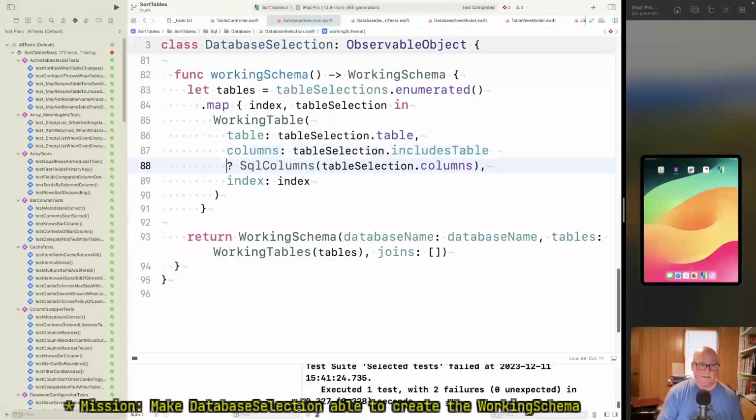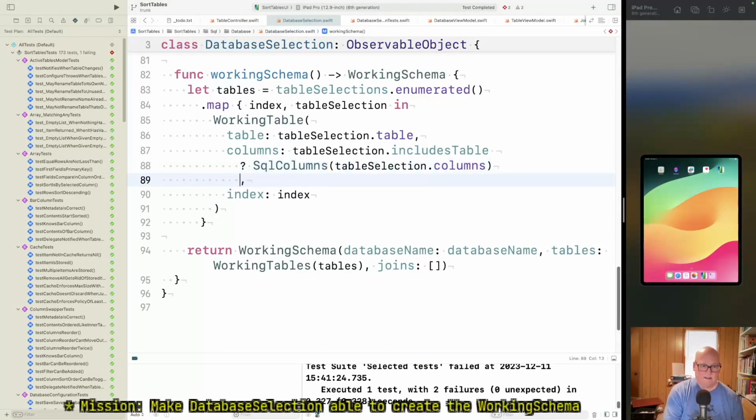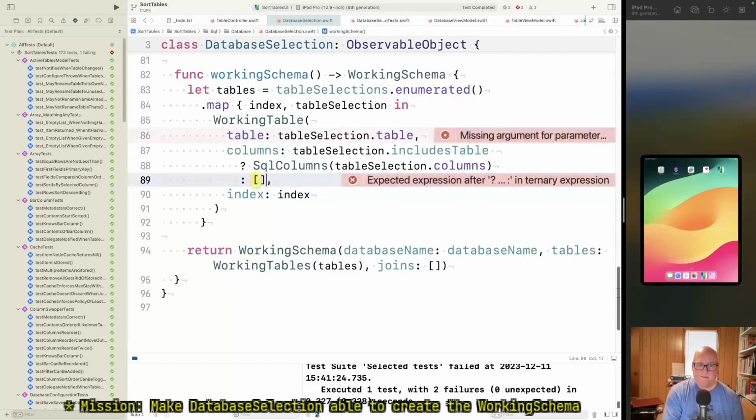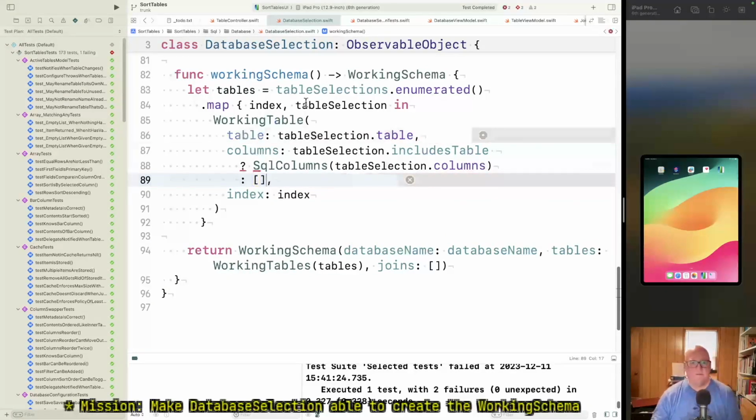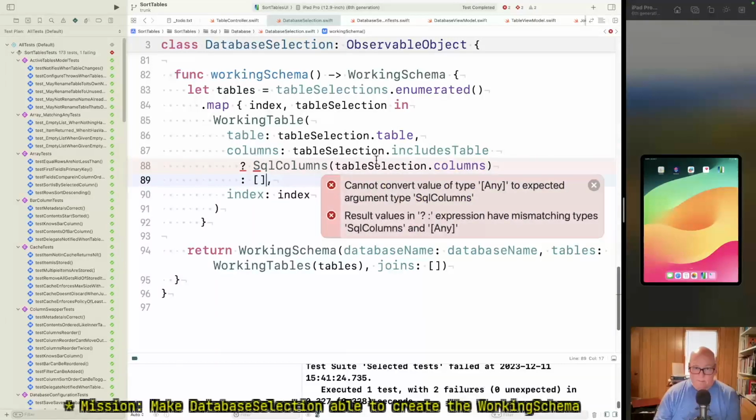Okay, and like I mentioned, I kind of like doing this. It's kind of a non-standard thing. I don't know why, because I think it communicates better, but otherwise empty. Oh, I gotta move it inside.